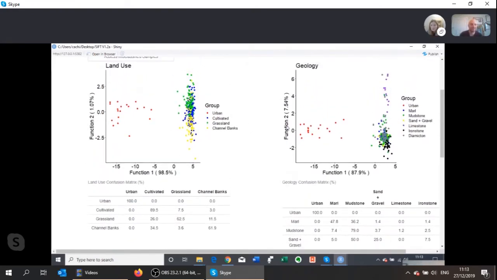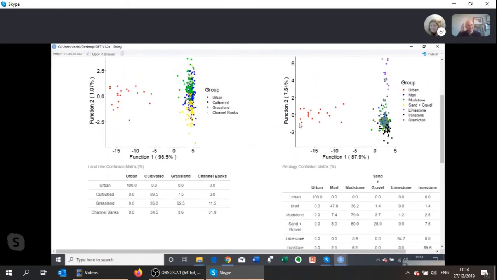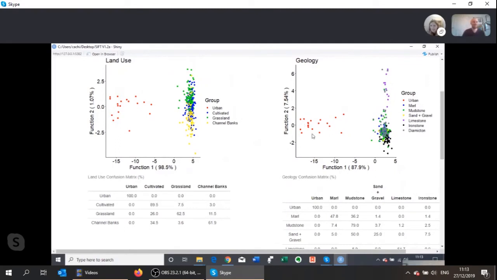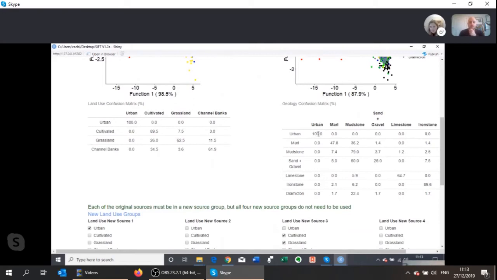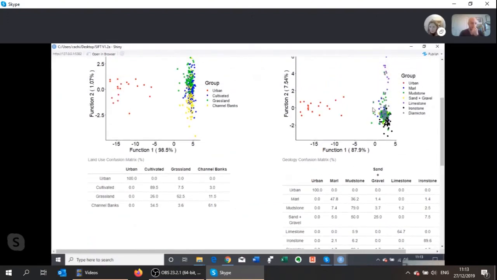That's a bit harder because we've got loads of source groups we're starting with. So urban is clearly one on its own. And limestone, and potentially ironstone. I don't know, I think they all overlap a lot, don't they? Let's look in here. Mudstone is quite high, but then when you look on here, they still have an awful lot of overlap.